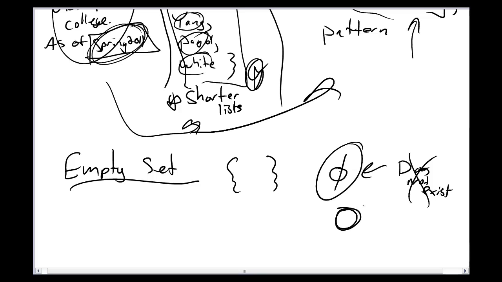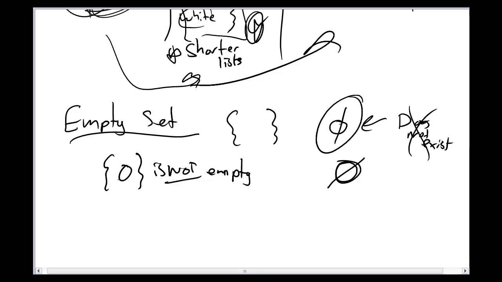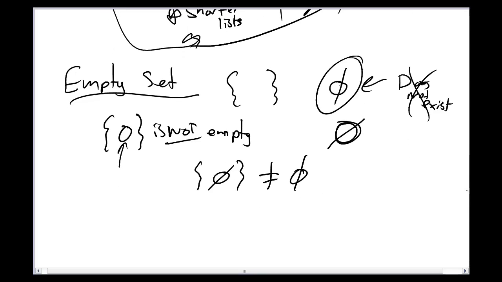Your book is very careful to make a nice big round circle with a little slash through it for the empty set symbol — we're not using the number zero. Zero is not the empty set, and that's the one thing you want to be cautious about. This symbol is for an empty set. A set containing the element zero, written as {0}, is not an empty set — it's a set that has something in it. And a set containing an empty set is a box with another empty box inside of it, which is different from a box that's just empty by itself. The empty set is sometimes also called the null set.